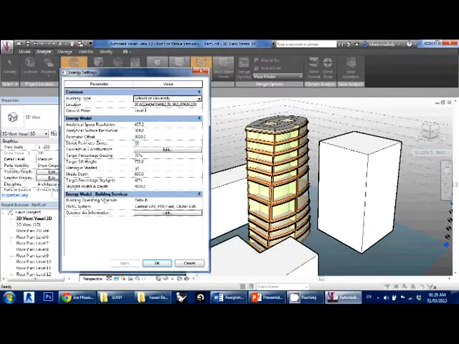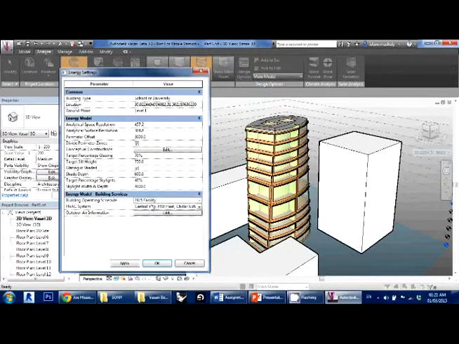In the end, there's the energy model building services. This part considers the scheduling and the HVAC system. So for example, if you have a schedule of a facility that works 24/7, or if we have it working 12/7, which works 12 hours per day but 7 days of the week, or we have a K-12 school, which is from kindergarten to grade 12, you have different schedules here. So you have to choose a schedule that suits your building schedule.